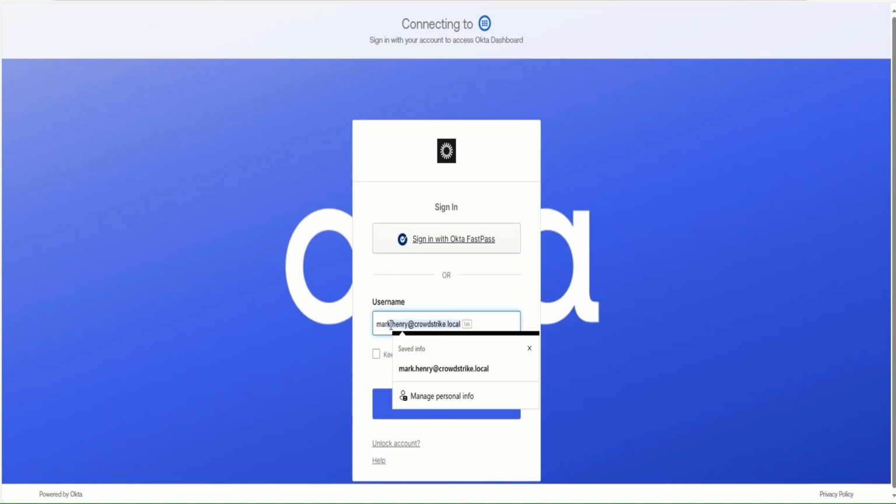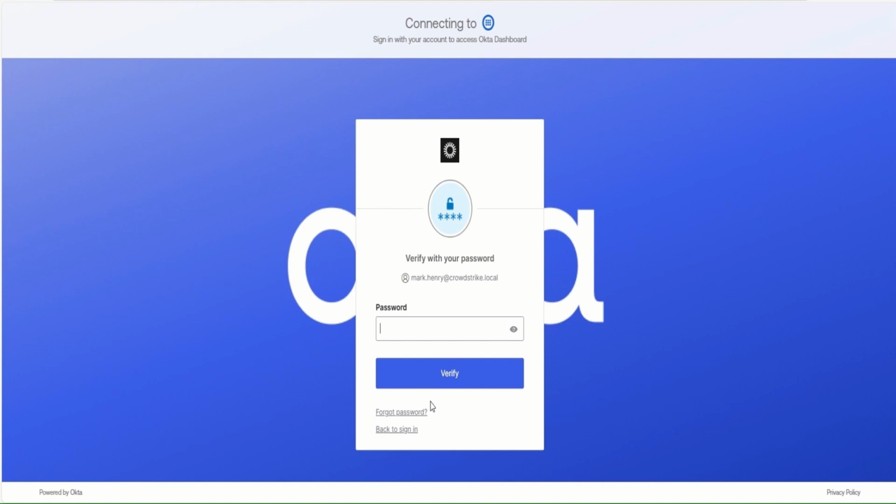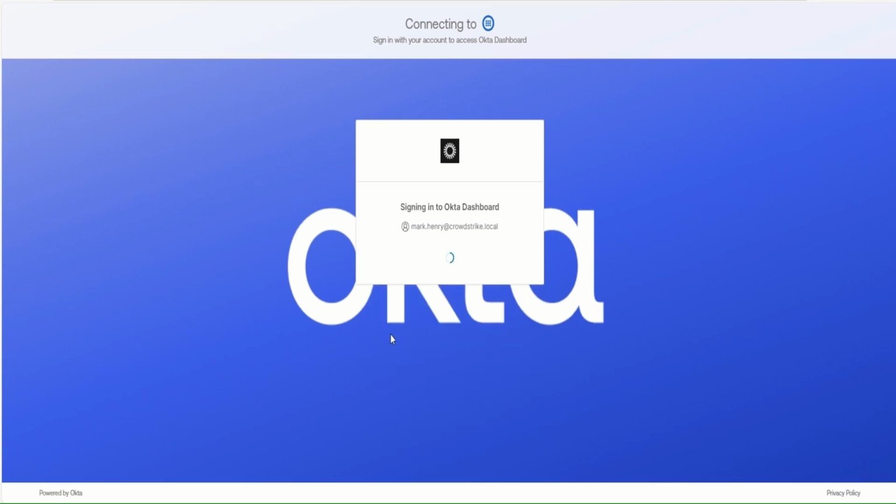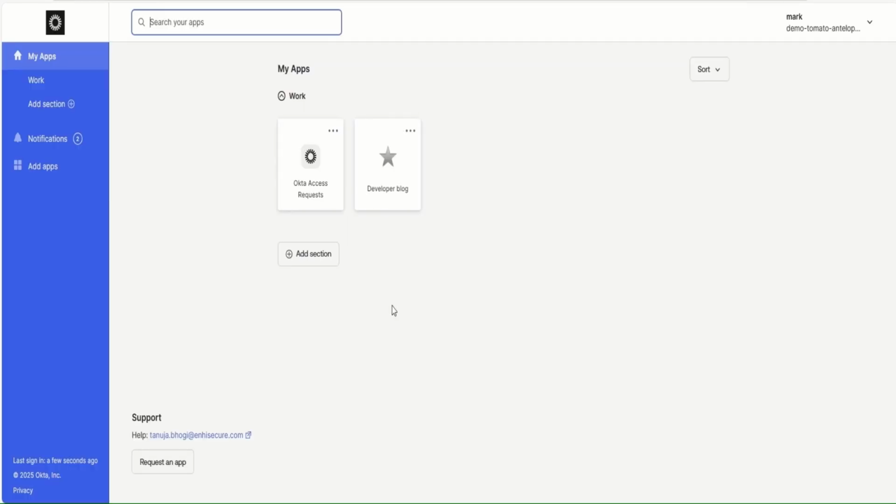Upon logging into Okta using Mark's credentials, the user can now see the entitled bookmark application on his end user dashboard.